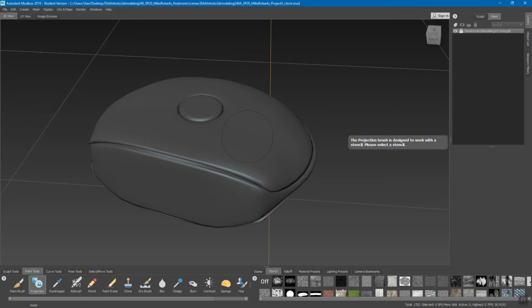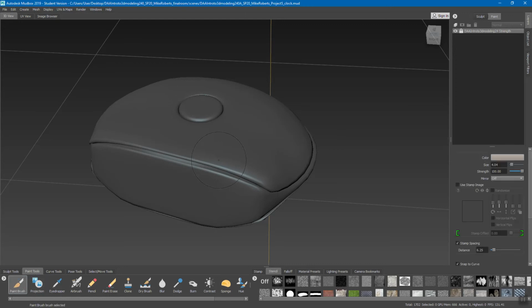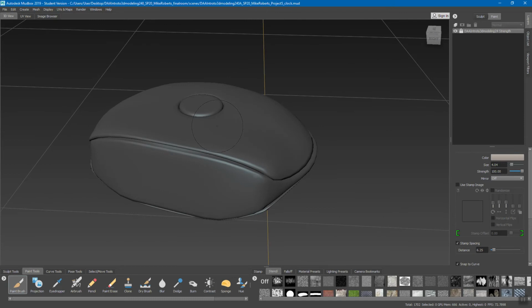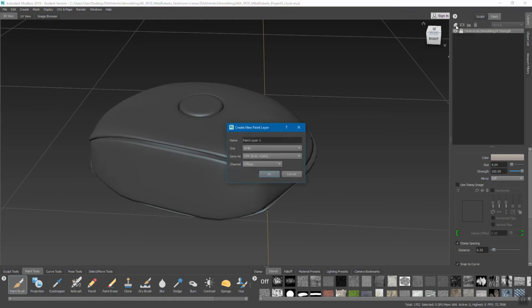So there we go. And as usual, we're in Mudbox here, and I'll probably switch to my paintbrush, right? Down the paint tools, paintbrush. We want to create a star layer, right? And it's going to be good to do a color layer for that. So we just, of course, go up and make sure layers is on up here in the top right corner, paint's on. And we see there's those kind of 3 white pages. And we click on those, and that allows us to make a new layer. Now we'll call this, say, clock.